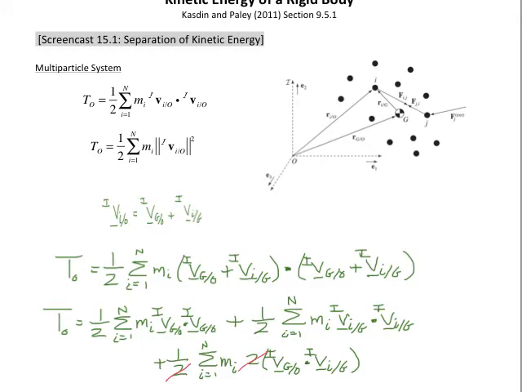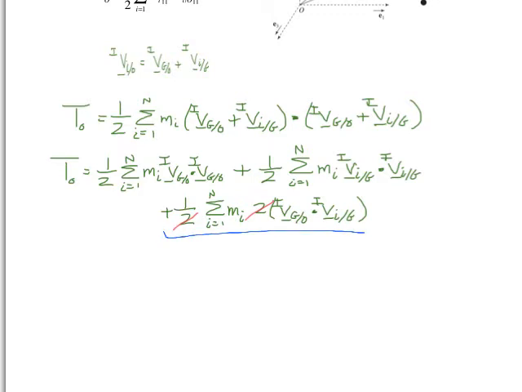But then let's reduce this expression even further. So let's examine this last expression more closely. The first thing we recognize is that the velocity of G with respect to O isn't dependent upon this summation, so we take it out. So the velocity of G with respect to O, as observed in the inertial reference frame, is dotted with the sum of the mass multiplied times the velocity of I with respect to G.